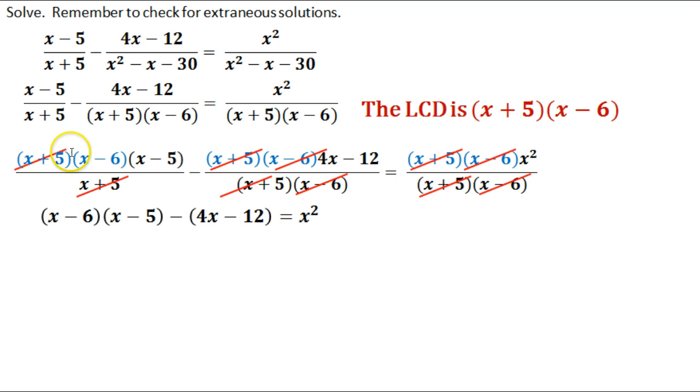Let's rewrite that. So I've got an x minus 6 times x minus 5. Minus, and it's minus this entire quantity. Anytime you have a subtraction sign here, that applies to this 4x and to the negative 12 as well. So I left that in parentheses just to illustrate that. In fact, on our next one we're going to get rid of that. And then finally over here we've got an x squared.